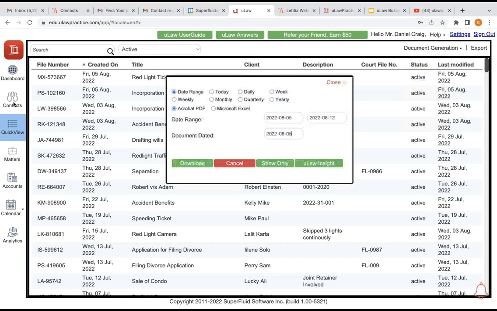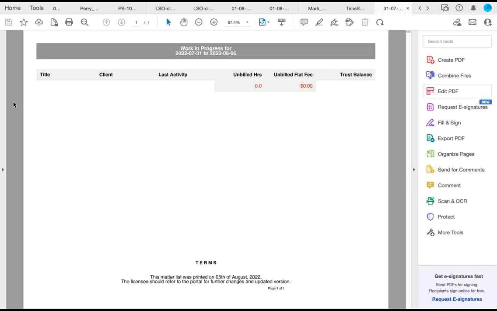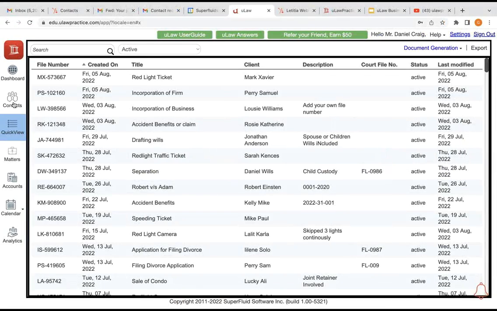So when you look at the Work in Progress report, you're going to see what certain billable items or events have not yet been billed, that are probably left under work in progress. You get to see that, wow, good, there's nothing here.